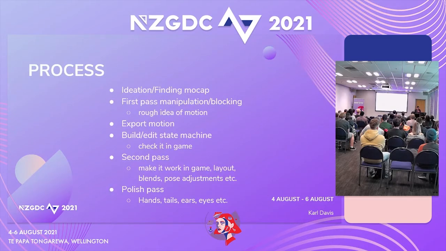This is a rough rundown of my workflow. On a MOCAP shot, I find the motion that I need, I cut it together, and try to get something in game as quickly as possible, because that'll inform a lot of decisions. If I know what it looks like in game, then I have a way better idea of camera and timing, blends, that kind of thing.